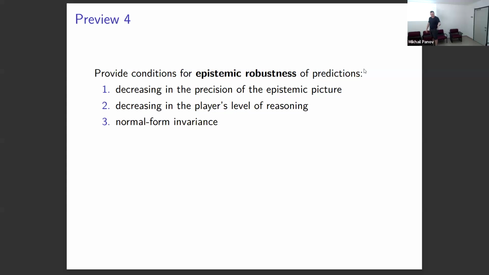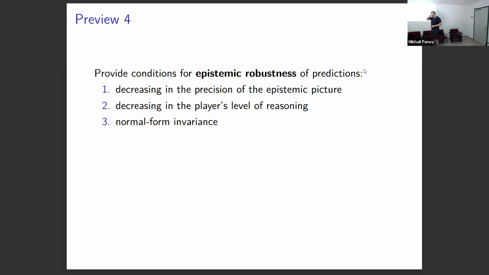I want to avoid another thing which could happen. I give you these kinds of rules and I expect everybody in society to be between 2 and 3 levels. And then somebody very smart comes up with 10 levels, and starts outsmarting and breaking the system. I don't want that either. I want decreasing monotonically prediction in the level of the player, like in strategy elimination procedures. So I give sufficient conditions for that.